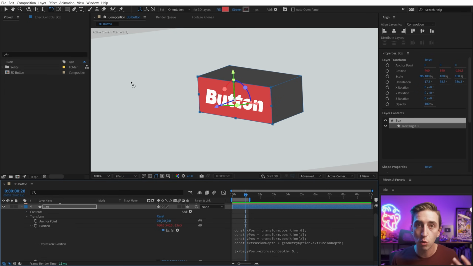Instead, I'm just going to show you the button rig that I've created for you to download so that you don't even have to do any of this work manually, and you can start making buttons in After Effects that are super customizable and fun to use right away. So follow the link in the description if you want to download the template file, and I'll show you how we use it right here.